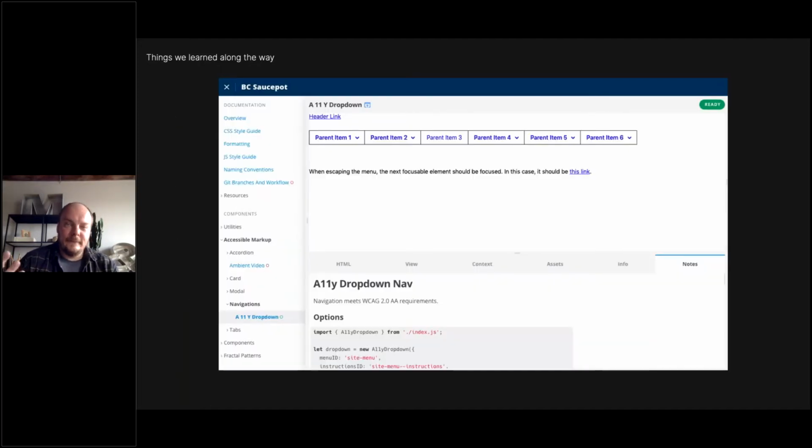At Bluecadet, we have a Fractal library that we use all the time called the sauce pot. In particular, we have a bunch of accessibility components like this drop-down nav, which hits WCAG AA requirements. It took us a very long time to craft this and get it working, but now on a new project, somebody can just visit this library, say, oh, I need a fully accessible drop-down menu, copy this code into a new project, and then style it to match.